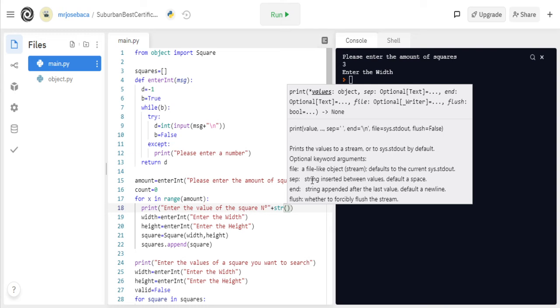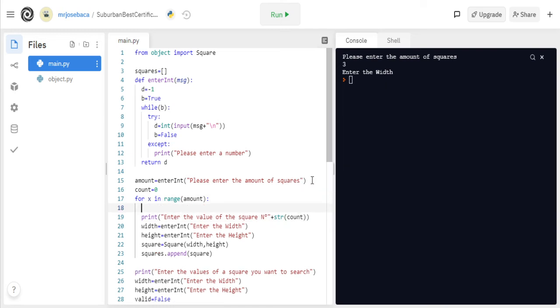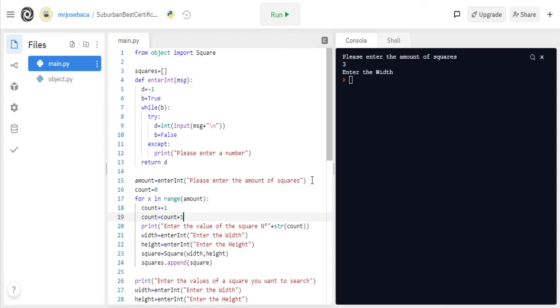Okay, now if you see right now count, it's only equal 0. So we are going to say here count is going to be plus 1. Okay, that means we're saying that count, this is like we're saying count is equal count plus 1. So he's going to start adding, okay? During the loop, he's going to be adding one value to count that way.